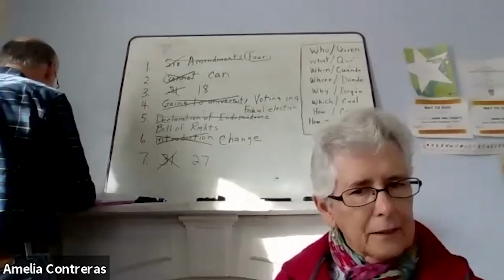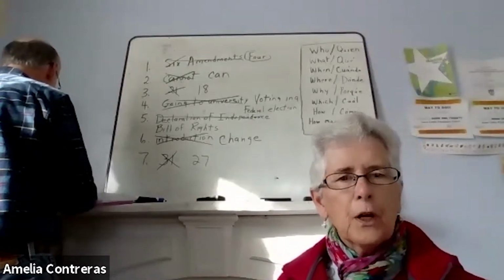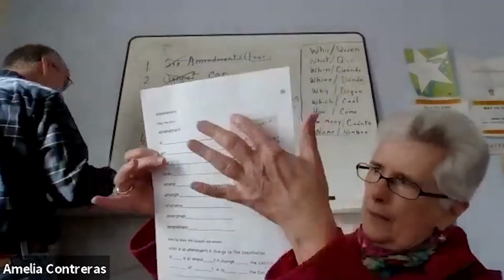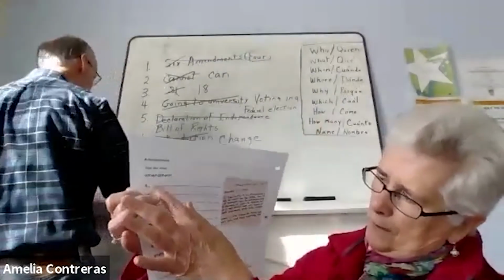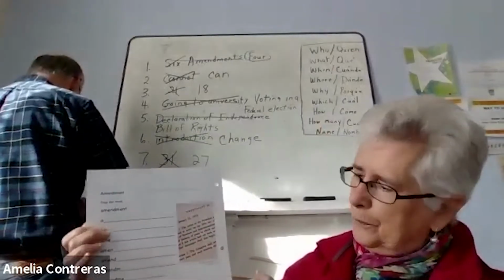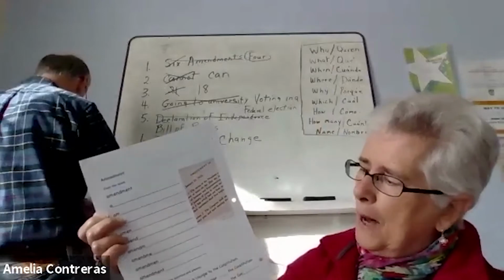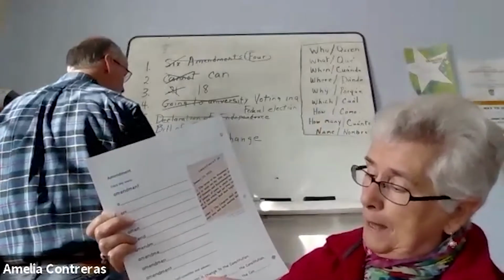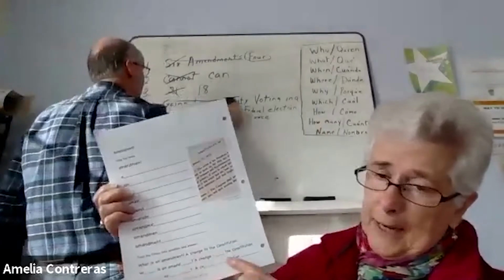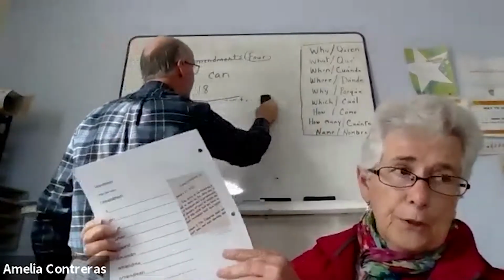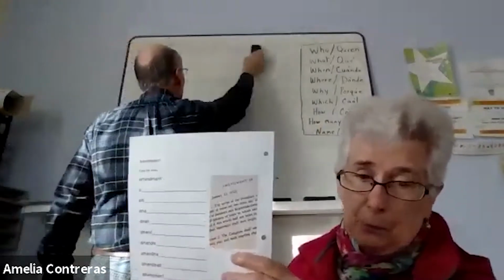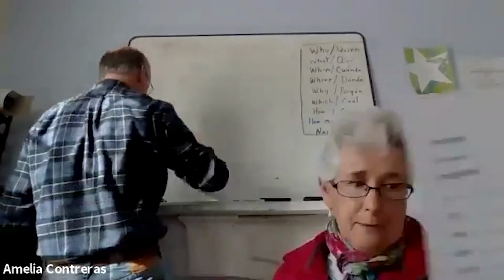Okay. Now on the next page, we're going to write the word amendment. The first time you write more, and you keep writing less and less as you go along. And then on the bottom, what is an amendment? A change to the Constitution. So you write that out. That's important because during your interview, they'll ask you to write a sentence. And that could be the sentence they ask you to write.